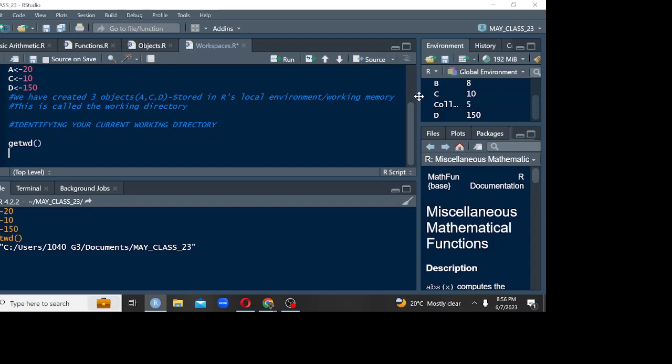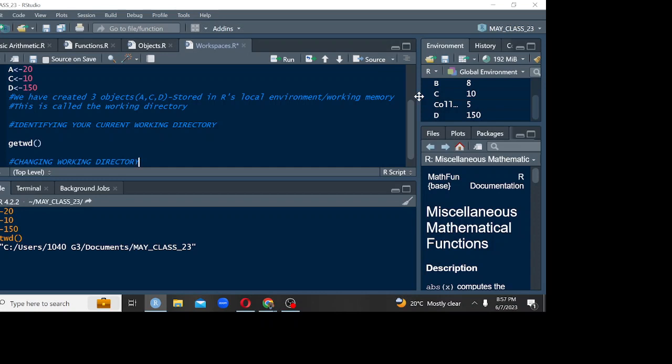Maybe the next question now is how do you change? Suppose I'm not interested in working there. I want to change my working directory. How do I change my working directory? To change your working directory, we have two ways.